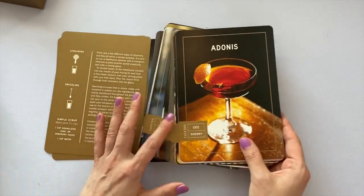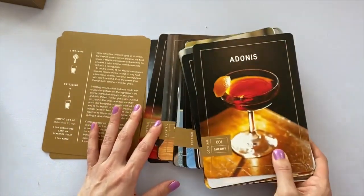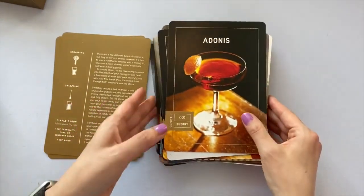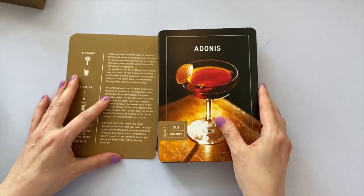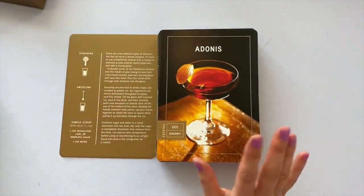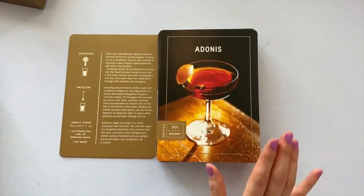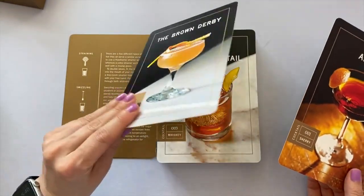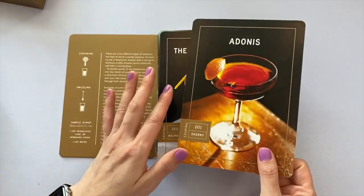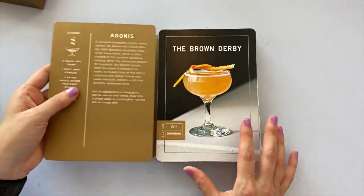So you can just see at a glance, do I want sherry? Do I want something with gin? Do I want something with rum? I think that's very helpful. And all the photos are kind of boring. I would say the photos are probably the biggest letdown of this whole thing. They're just kind of a drink without any thought. There's a little bit of variation on the background, but they could have done so much more.